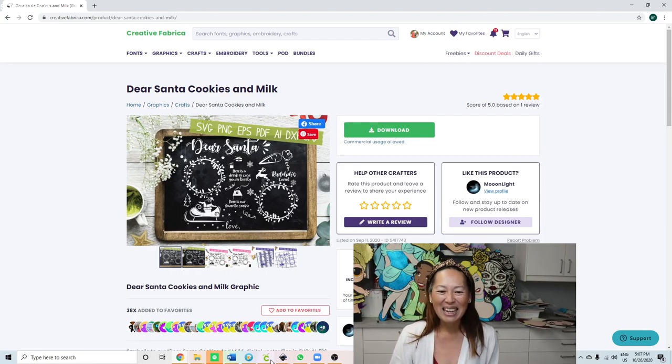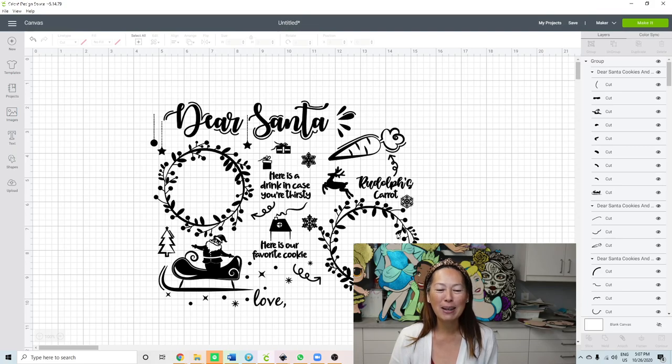So, all right, let's go back into Design Space. So here it is. Now, I'm going to say this is very similar to buying on Etsy as well, or any SVG sites, is you never know what you're going to get because each designer is different and how they do it. And then also you don't know what changes that you want to make. So this is the way this looks. It's all one color, right? But you might want to make some things red, some things white, green, all that good stuff. So I'm going to show you how to make those changes. And then you can recreate this on your own.